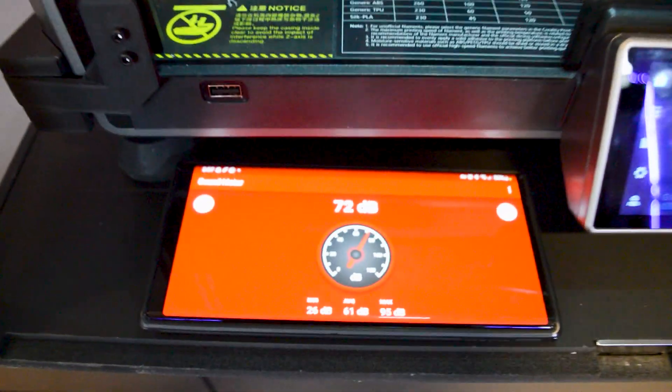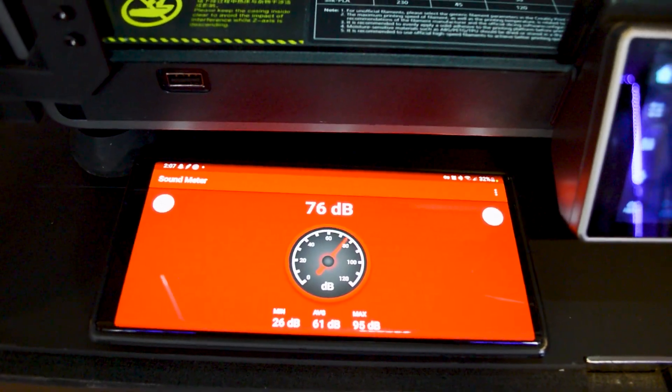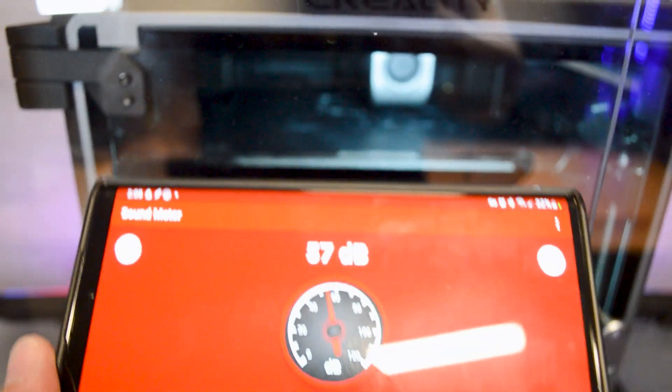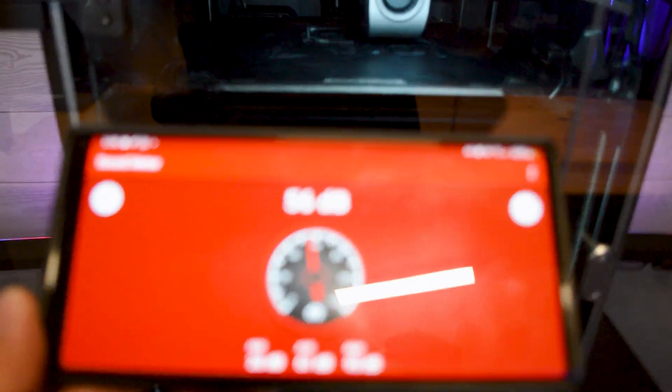During a print, as you can see, we get up into the upper 70s, sometimes crossing 80, especially with that extra cooling fan — at times kicking over 90. But when we close the enclosure around it, we get a big decrease, just like before. I think that's really great — it's not only going to help you maintain a constant temperature, but it's going to decrease noise for any type of 3D printer you can fit in there.